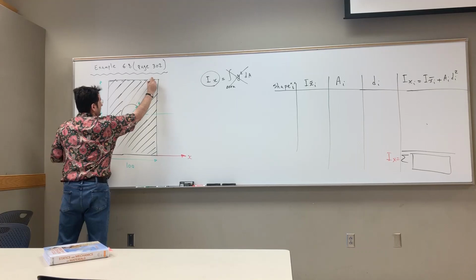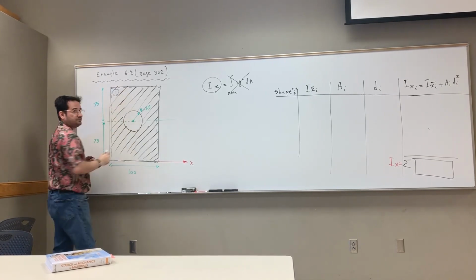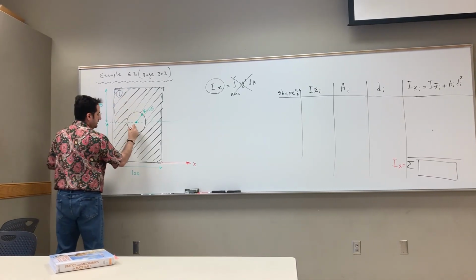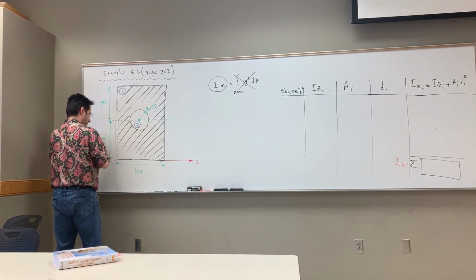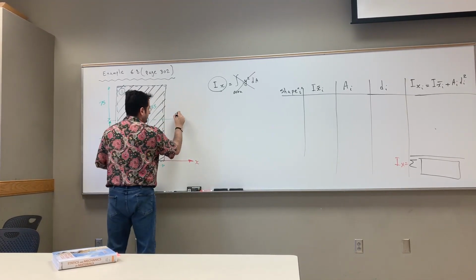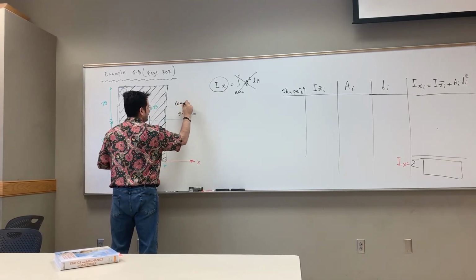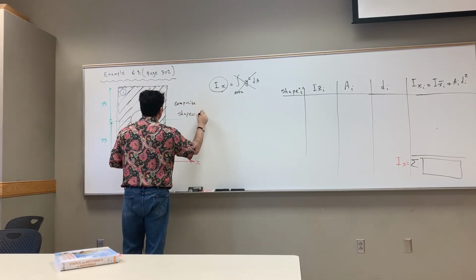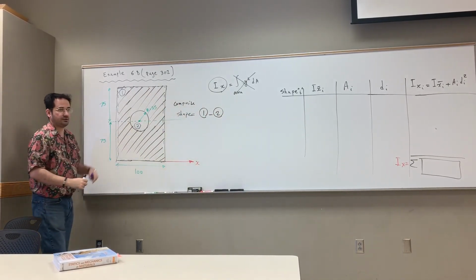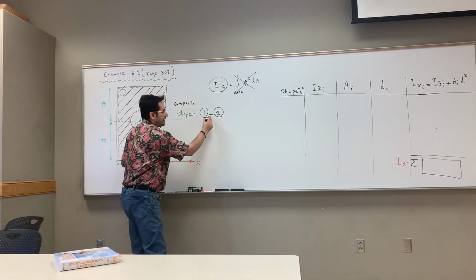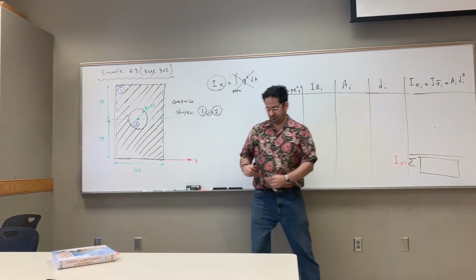All right, so let's start by decomposing this into basic shapes. The first shape is the solid rectangle. And the second shape is this empty circle, the hole. So my composite shape is equal to shape 1 minus shape 2, shape 1 subtracted by the circle. So don't forget this negative. At the end, things here are negative when you add them together.